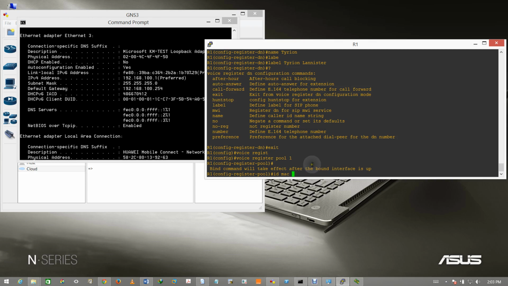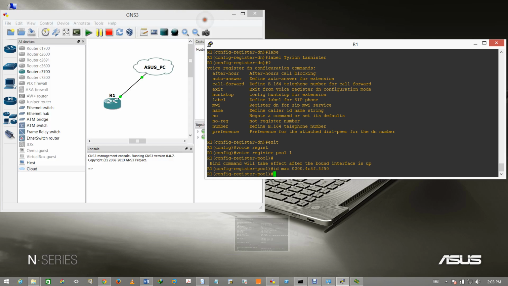It's here. So the MAC should be 0200.4C4F.4F50.